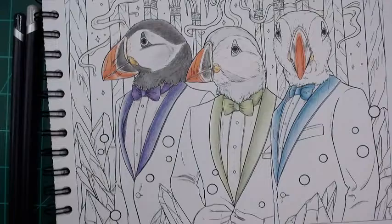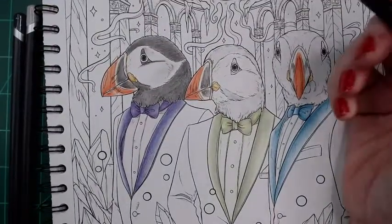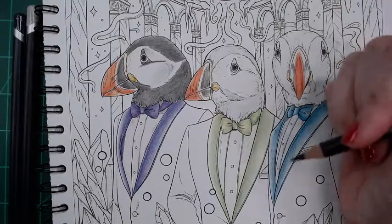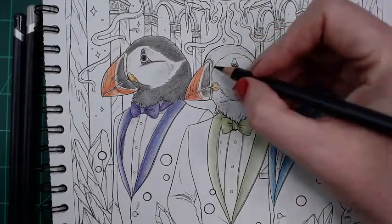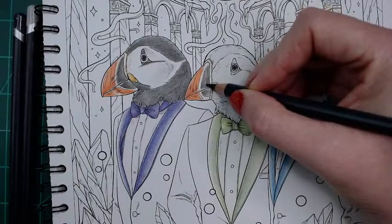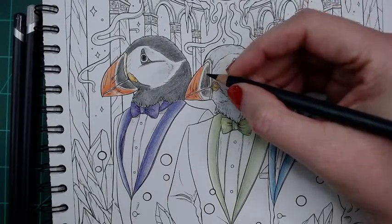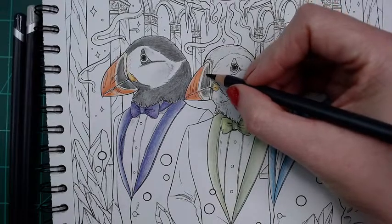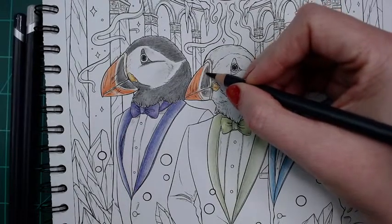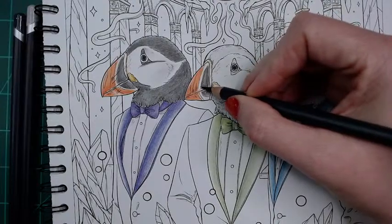Yeah. There's only one that has the hands, though. And I'm pretty sure they're going to be human colored, because I don't think I'm going to do orange hands. I mean, I could. I probably won't, but I could.